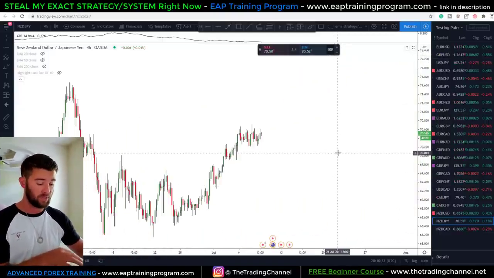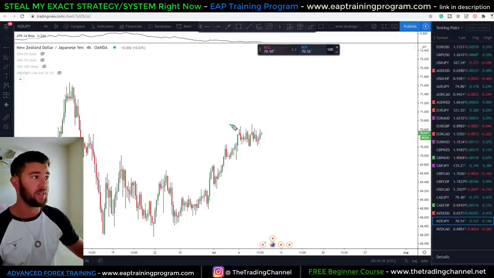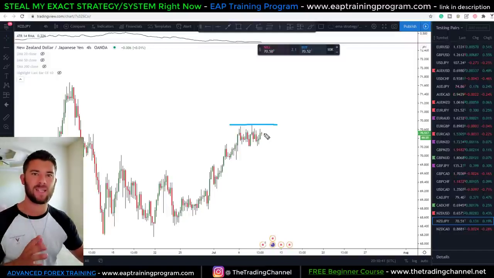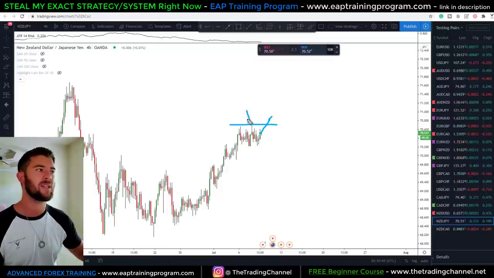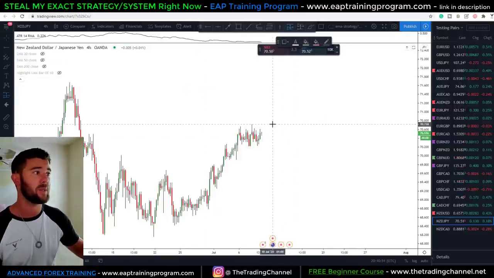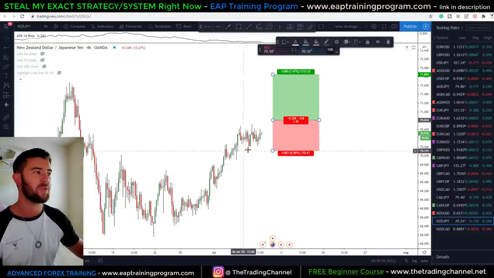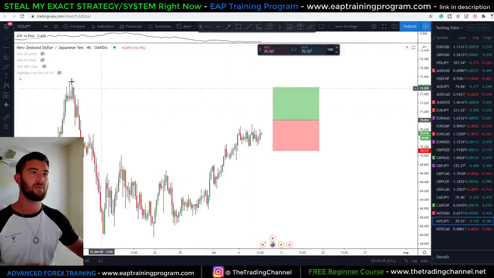So if I wanted to, let's say, buy the New Zealand yen above these highs, this is my mindset as a trader. I'm thinking that if the market pushes above these highs, we could really see this big breakout up to this resistance, and that trade would look something like this. Just to speed this up a bit, we want to buy above, we want that stop loss right below those little levels of support, and we want our target at resistance back here.